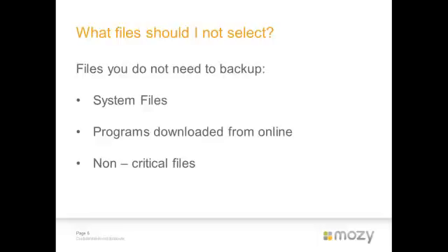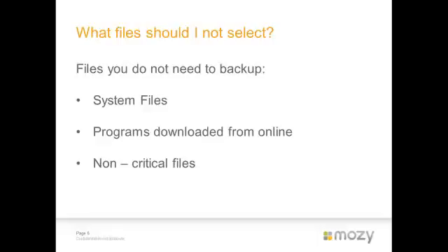Programs downloaded from online. You'd be surprised at the amount of people we see backing up the executable files, or the .dmg in Mac cases, of software they've downloaded from online. So the likes of internet browsers they may have downloaded, like Chrome or Firefox, and they're backing up the executable files for those. Not just those, there's other software that you download from online that people would back up, but they're taking up space you don't need to be using.